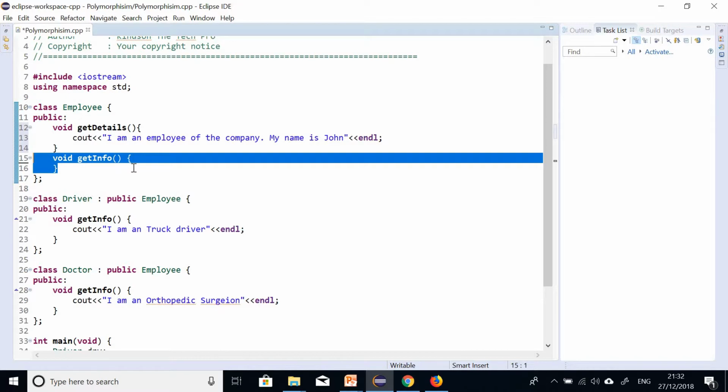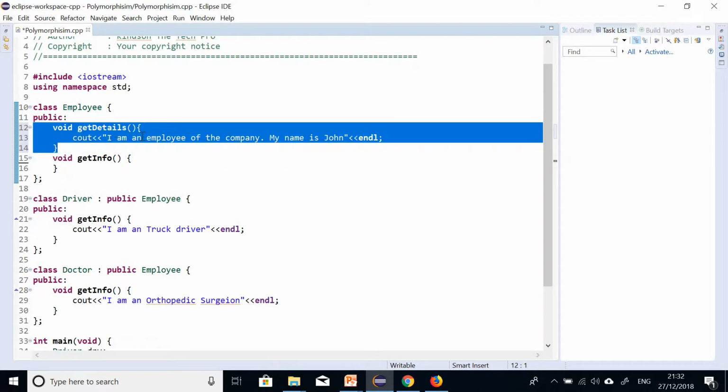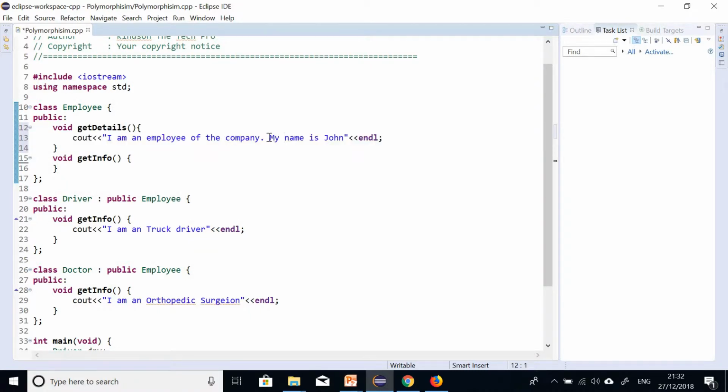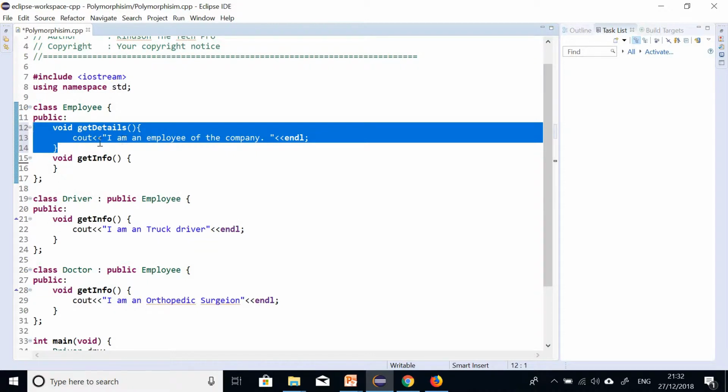So let that be getDetails. If one wants more details, he can use getDetails, and it can apply to everyone. It's not necessarily very important because it's only used when you really need more information, which might not be necessary.